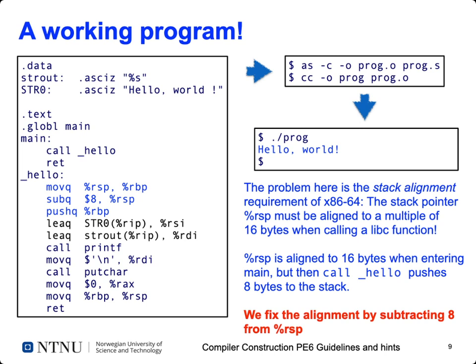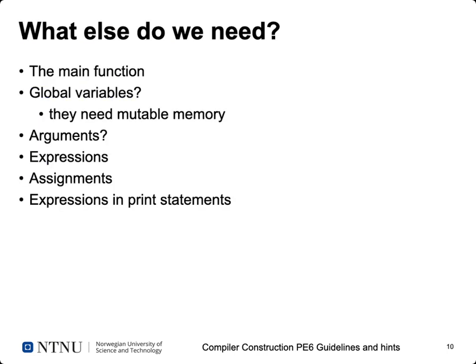Well, this is something you have to take care of, because finding bugs like these is really horrible. They're not really obvious. It's not obvious what's going on. Your code looks correct and you just didn't know about this convention. So we see that it's actually rather straightforward to generate assembler source code and then have the system take care of the rest.